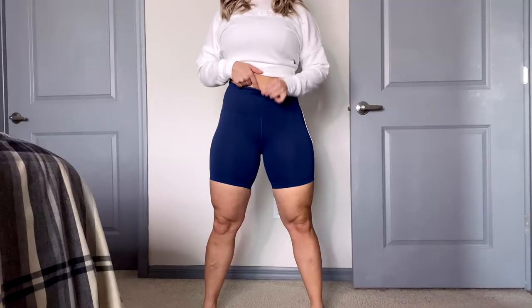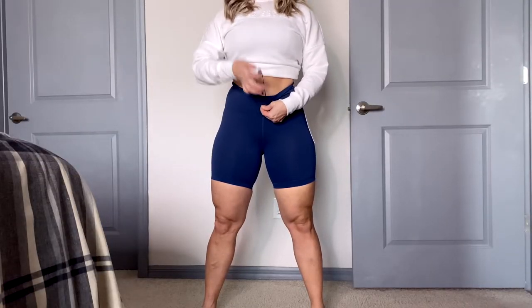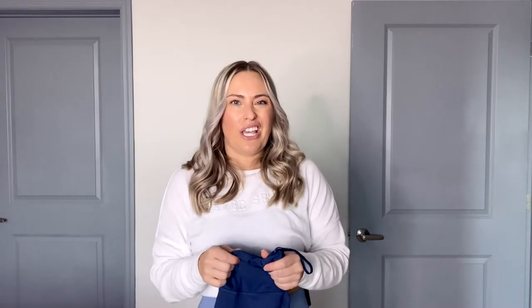Let's talk about the features. The high waistband test — yes, it passes. Lululemon is great at those high-waisted leggings. I feel nice and supported, and the waist is really comfortable on me. It doesn't feel too tight, so the size 6 in that aspect is two thumbs up. We also have a stretchy drawstring — I like that in case they're a little big in the waist, you can just pull it tight so they won't slip.